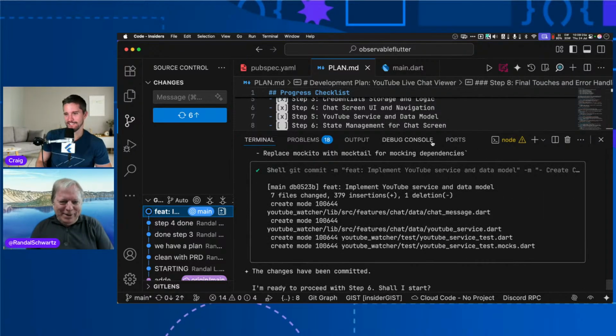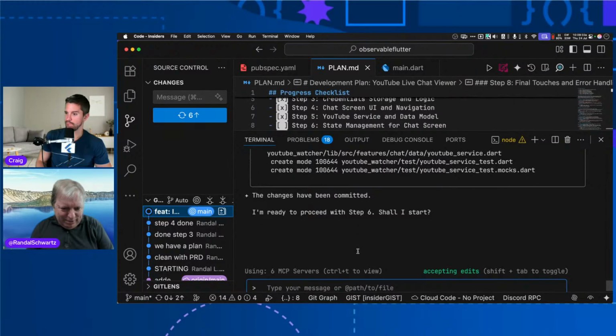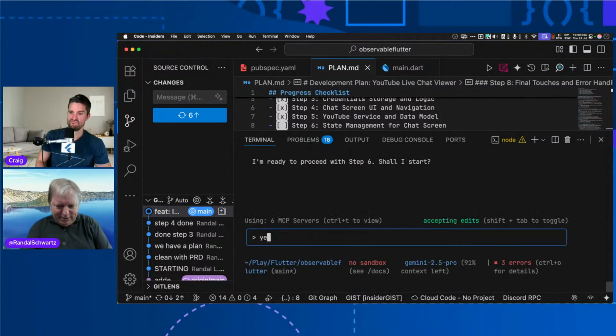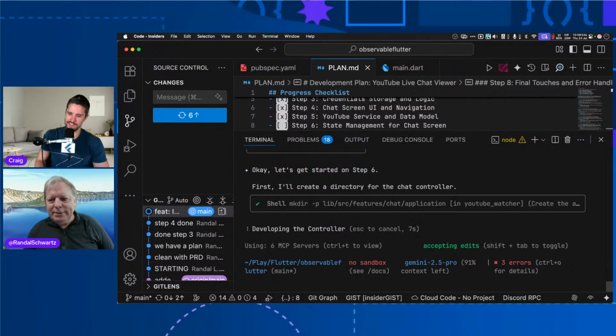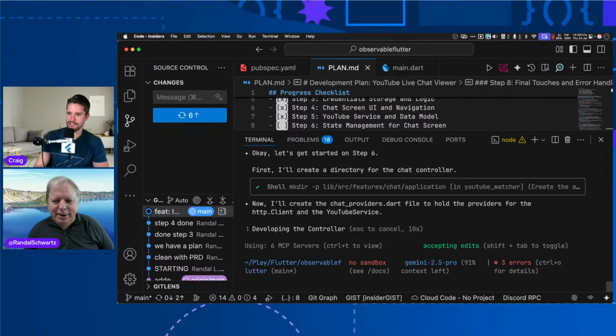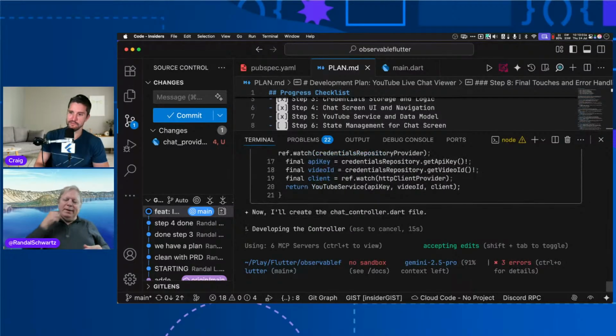All right. Well, back with the plan. We're up at step 6. Let's do it. Where's my other window? Oh, yeah, down here. Shall I start? Let's start. Yes. Step 6. Full speed. Onward. Let's do it. Love the encouragement. You got this, Gemini. I said it'd be about an hour, and it's been about an hour to where it was before too. So there we go. Yeah, and that's the hour including getting the PRD.